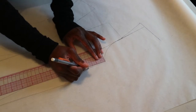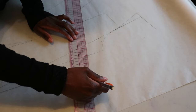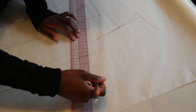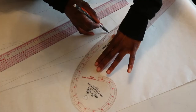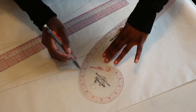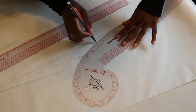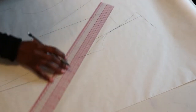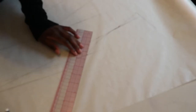Next, I marked a point 2 inches down from the neckline. So this is basically going to help me shape the lapel. I'm marking a point 5 inches away from that marking. And then I'm going to just draw in a curved line. This is going to help me sew in the collar. I don't like to sew it in on a pointed or, I guess, straight line. I'd rather use a curved line. It's easier to sew. This is something I learned in school, so I just continue to use it because I feel like it's easier.